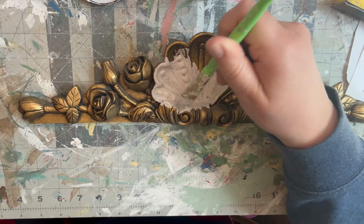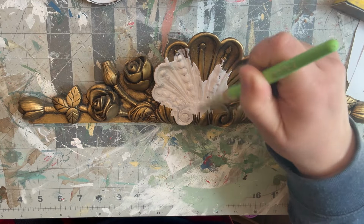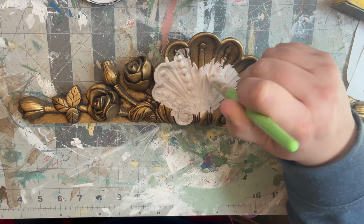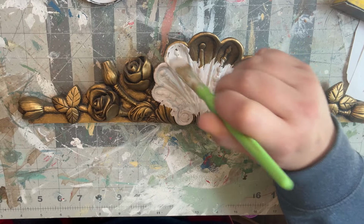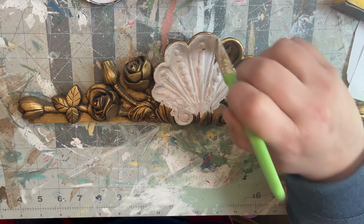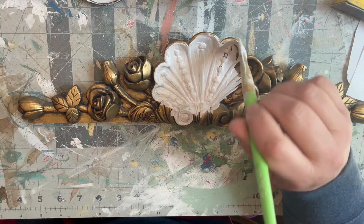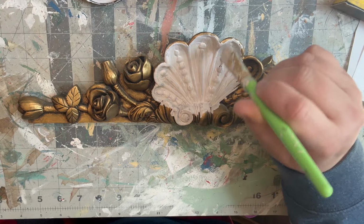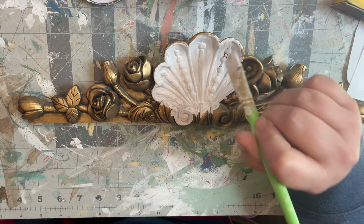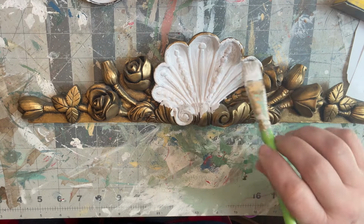And what I am going to do is go in and get this painted with 2 coats of, I think I have vintage linen out on my table still. So this would be vintage linen, and you can see I'm getting fabulous coverage. So seriously, that second coat was just like more touch up than anything. I just took my time and made sure to get into all those nooks and crannies.